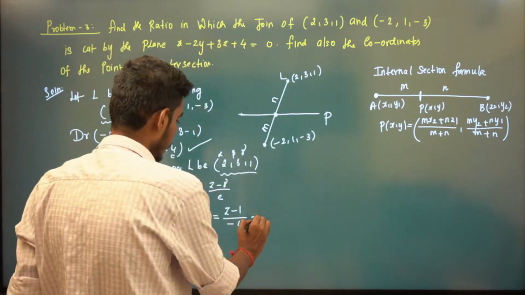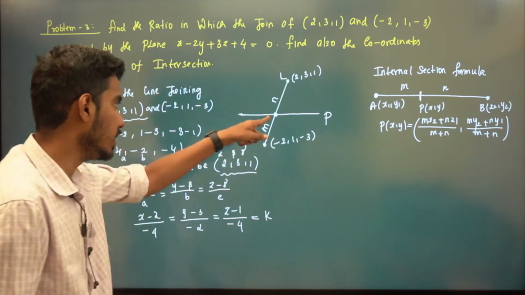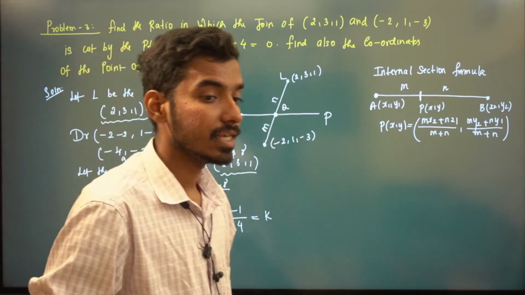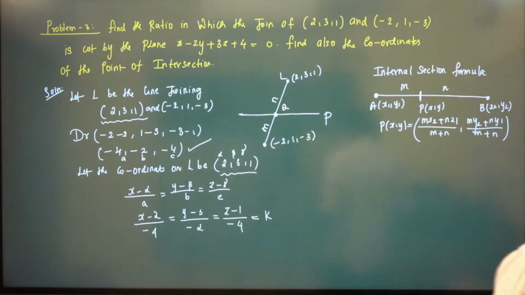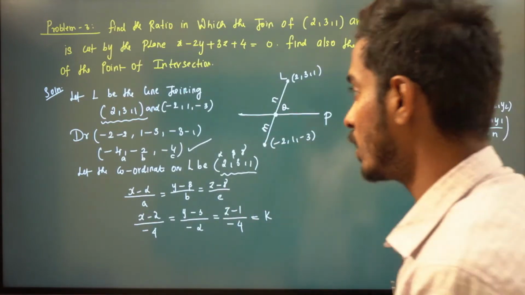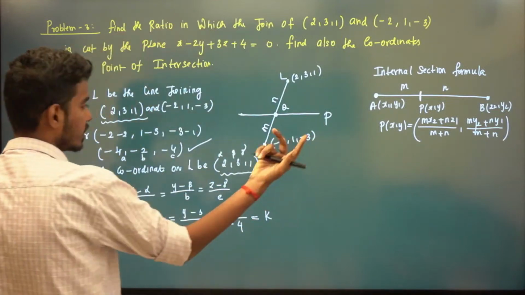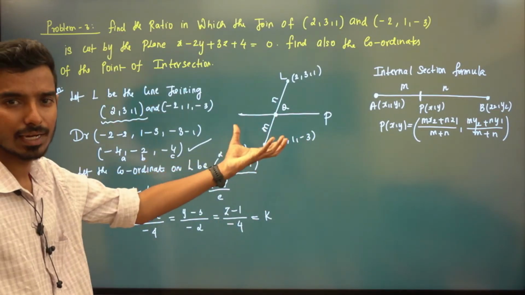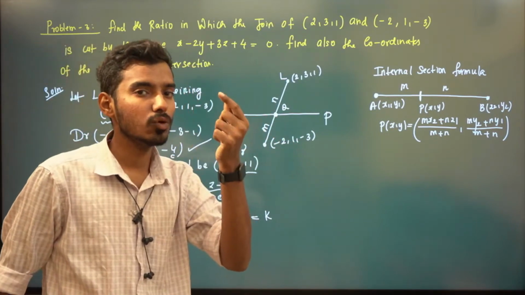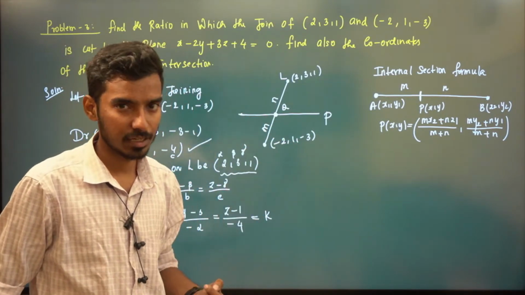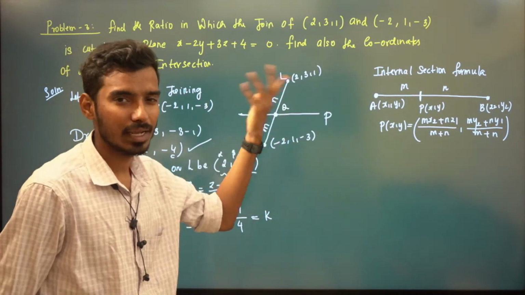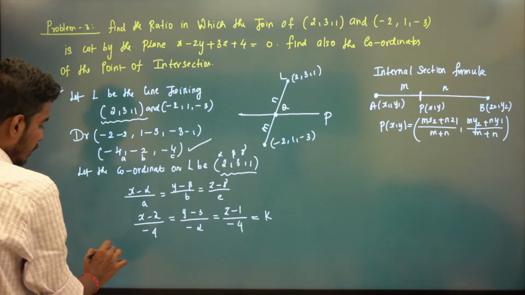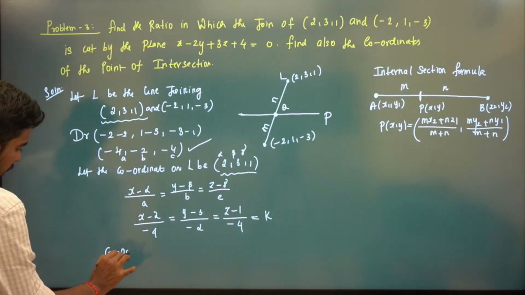Let us say it is equal to some k. Now we will find this point, right? Let us call this point Q. Let Q be the point where the line meets the plane. See, you can also take the coordinate to be minus 2, 1, minus 3; you can also take alpha, beta, gamma to be this point. You can take anything because you need to know one coordinate and the direction ratio. You can take any one, right? Okay. So any point.